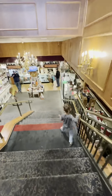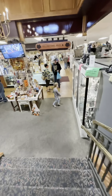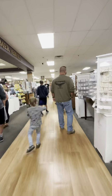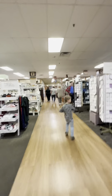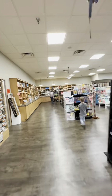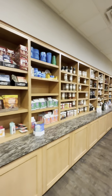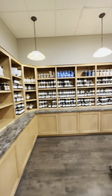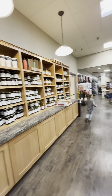But it doesn't stop here because after you eat, you have to go downstairs. The gift shop here is insane. It's like a whole entire mall down here. I'm not kidding. Literally anything you could possibly think of, they have. There is homemade candy, chocolate, sauces, and jams, clothing, even furniture. So if you don't want to spend money, then definitely don't come down here because I guarantee there is something that you will find and want to buy.